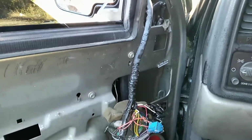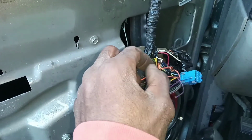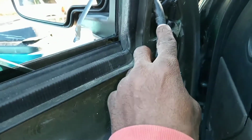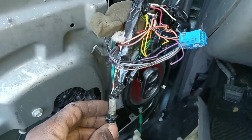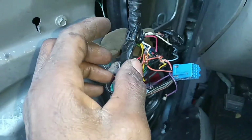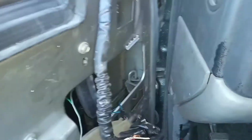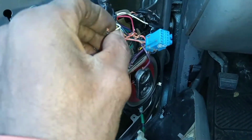Alright, YouTube, I got the door off, back with the wires. So the puddle light wires are two orange coming from the mirror. So off the 2000s, what color you looking for is the white and ground. So you got to just figure out which one is positive and which one is negative. Just flip it around so y'all can see how it go.